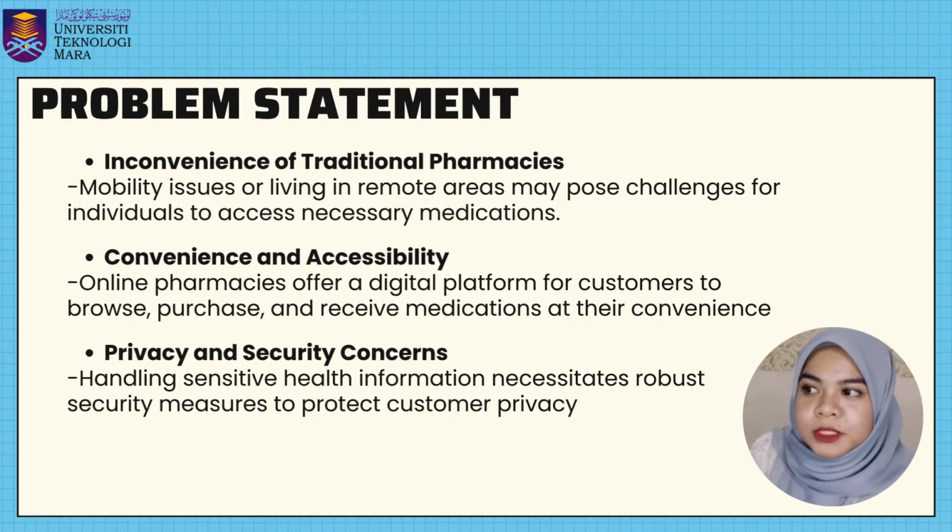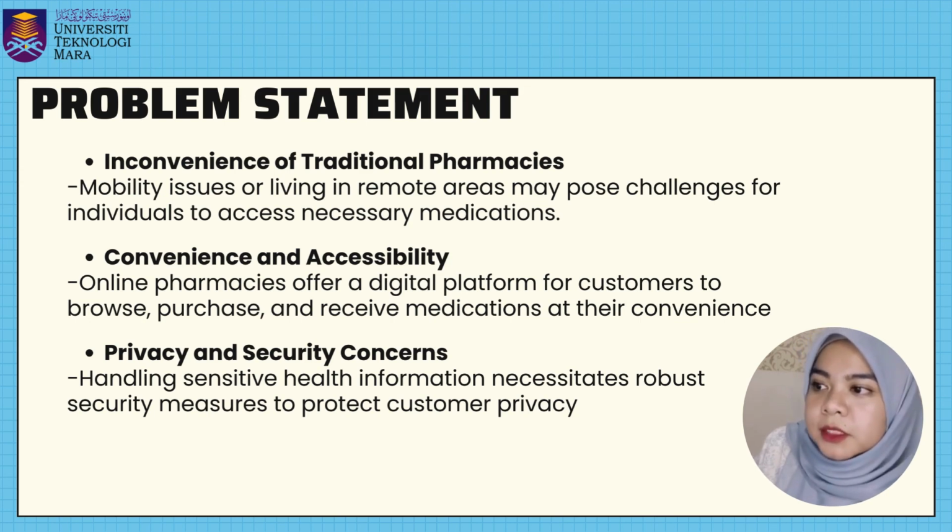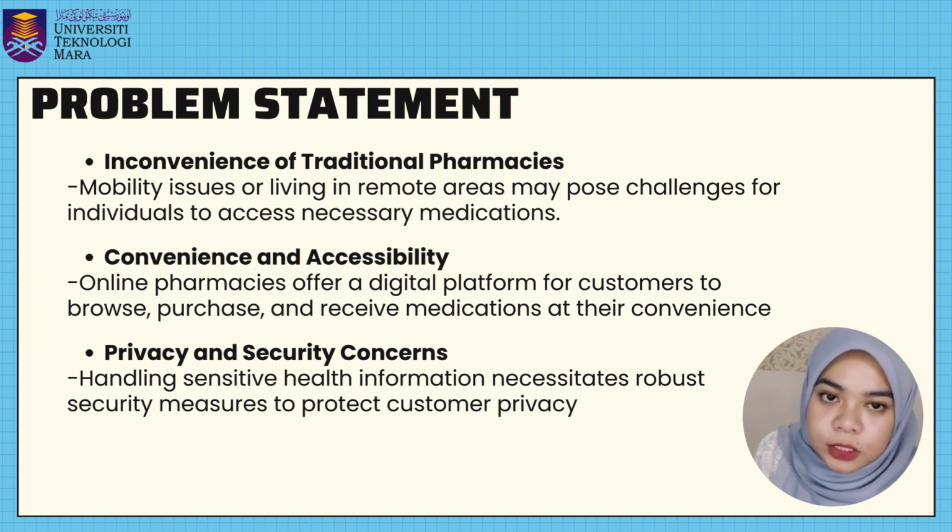Thank you. Problem statement. The problems are the inconvenience of traditional pharmacies, where mobility issues or living in a remote area may pose a challenge for individuals to access necessary medications. Second, convenience and accessibility. Online pharmacies offer a digital platform for customers to browse, purchase, and receive medication at their convenience. And lastly, privacy and security concerns. Handling sensitive health information necessitates robust security measures to protect customer privacy.